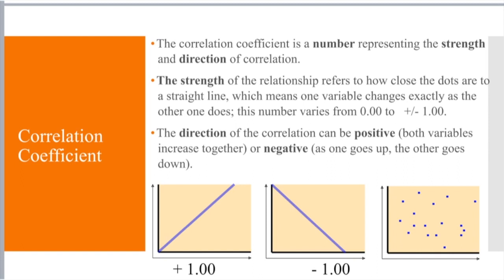So if we look here, I'm going to draw, I haven't done this before, so we're going to go a little crazy. If we're looking at something that has a positive correlation, right, looking at this particular example, this is a positive correlation. As a variable increases, another variable also increases, right?